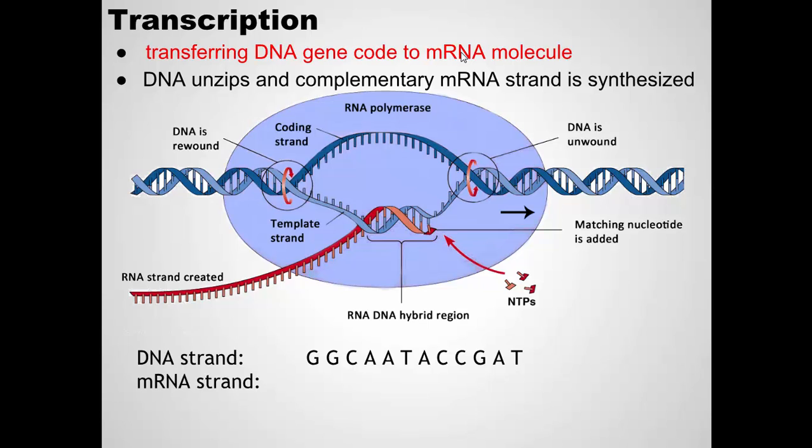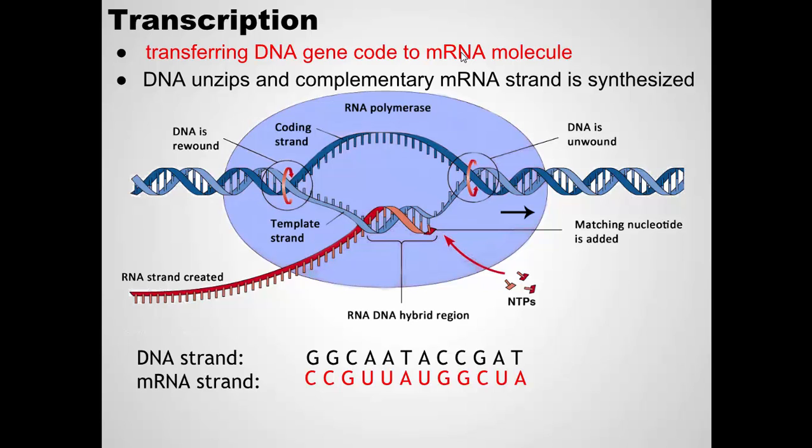Doesn't go with T. Remember, RNA has a difference. It doesn't have T. What does it have? U. Uracil instead of thymine. And so these messenger RNA bases are complementary to the DNA bases. C's with G's. Okay? T goes with A still, but A goes with U when you're making messenger RNA.